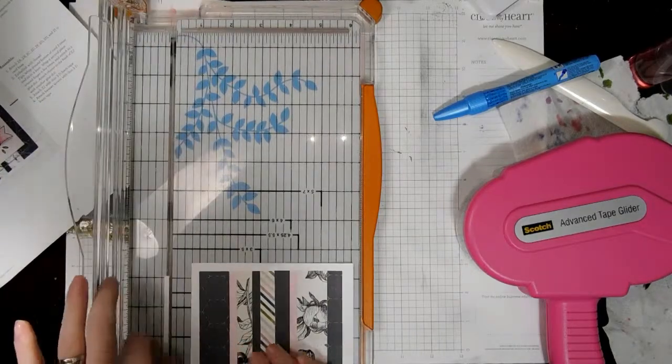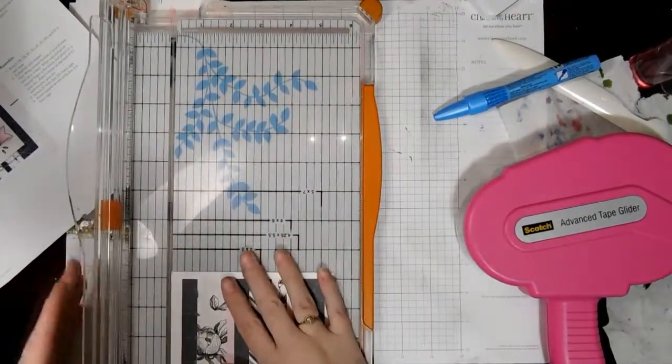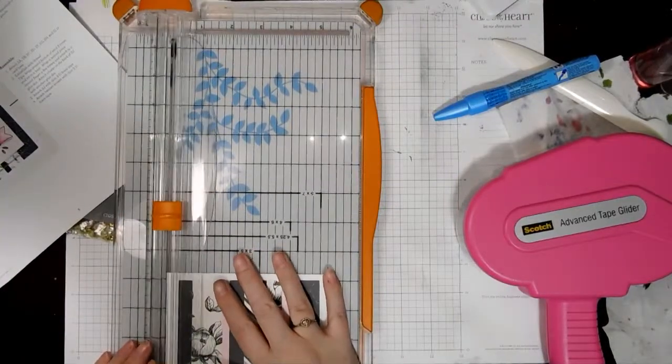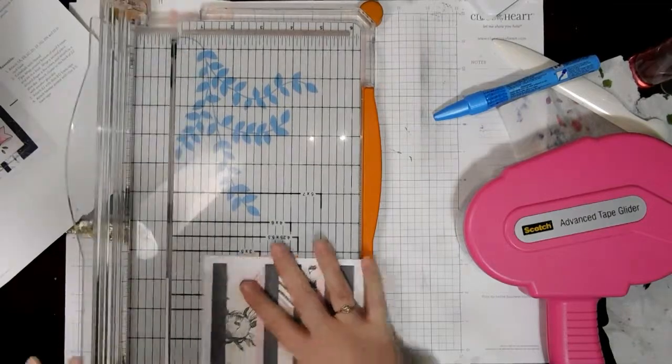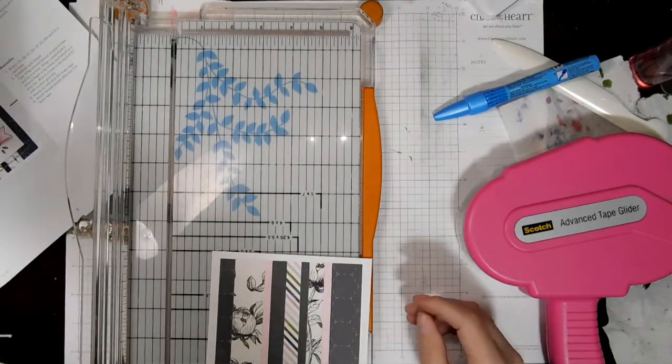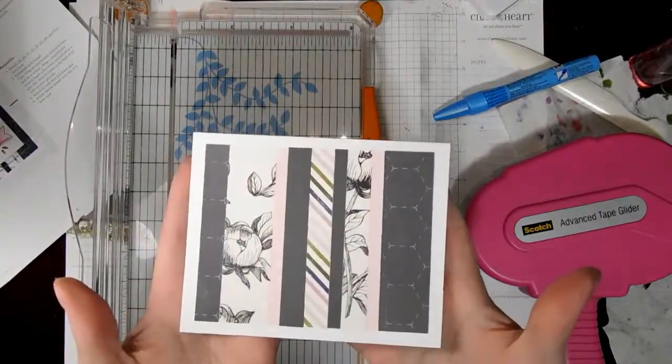That should be it. Oh, and now I cut it off a little bit too short on that side. Well, I guess we're going to be framing it perfect over here. Okay. So now it's even smaller than I thought it was going to be, but it still looks good, y'all.